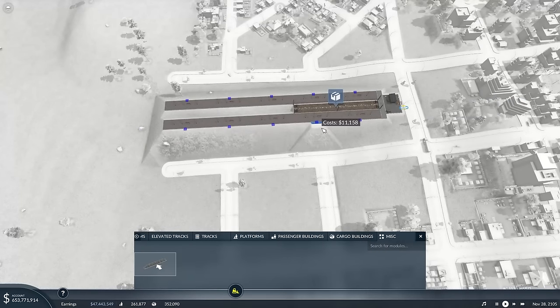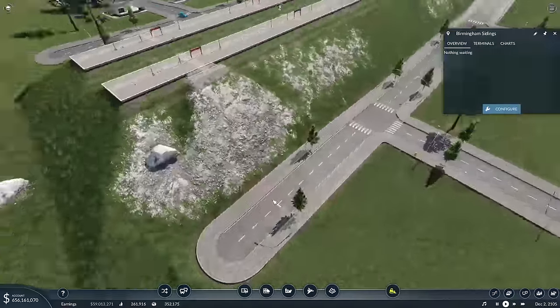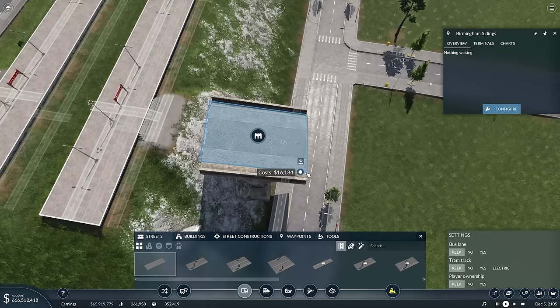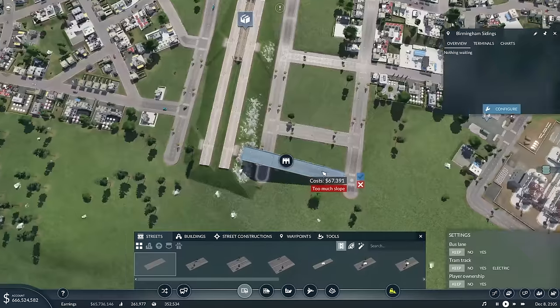So under miscellaneous, we're going to place a couple of these little entrances, these little stairs that connect to it. Now, the idea would have been to bring the road up as a connection, but the road connection is going to be almost impossible. I mean, it could connect all the way over. Would it connect down to there? Yes, which is absolutely hilarious.